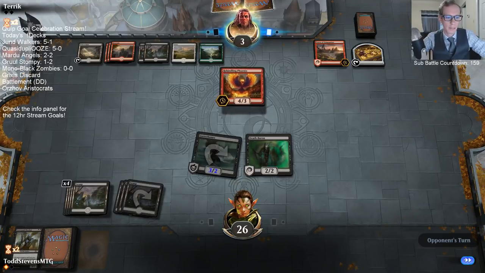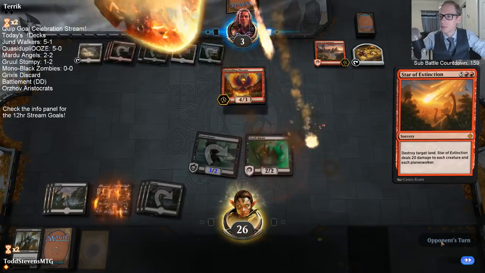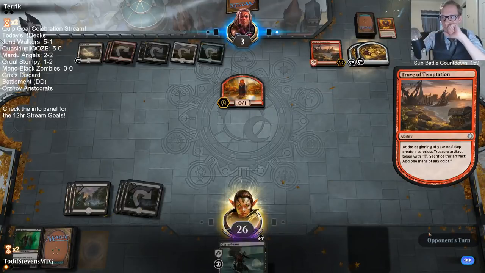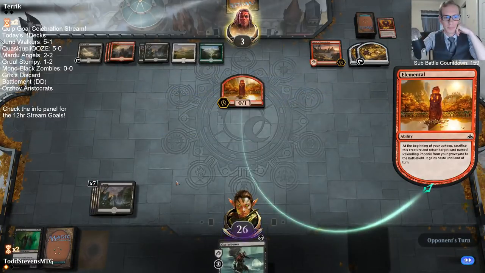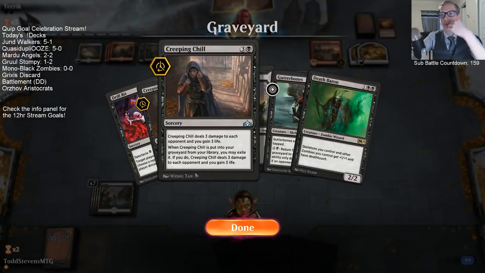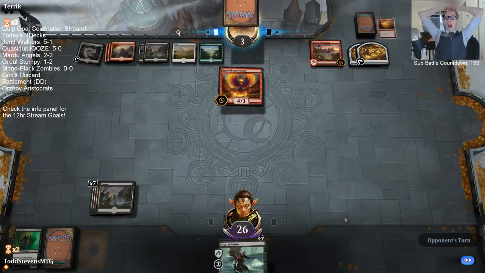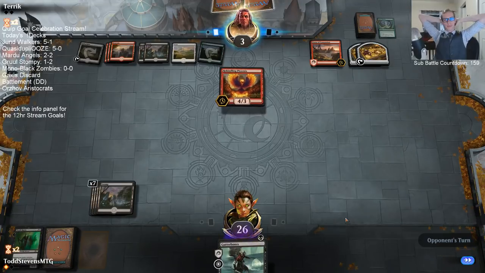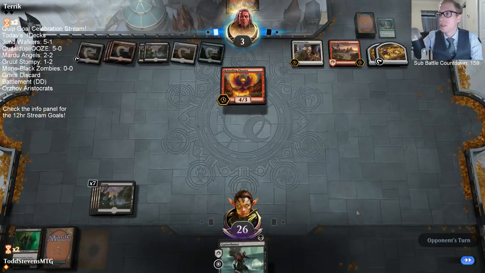There's the planes. Whoa. Star of Extinction. All right, Creeping Chill? Nope. You can only exile these if they're put into our graveyard from our library. All right, shuffle that back in. So Liliana or Creeping Chill? Those are the two cards that we want to see the most.